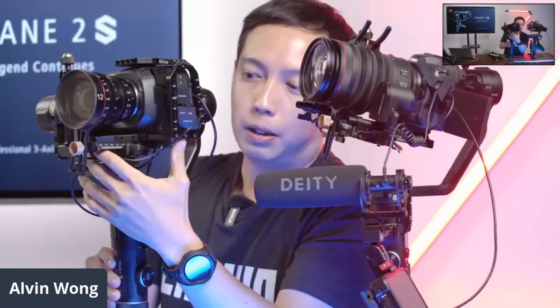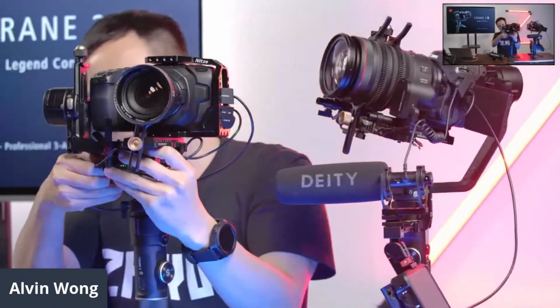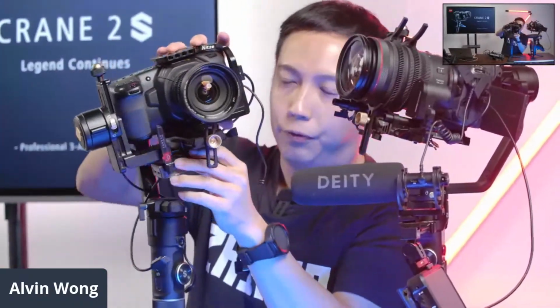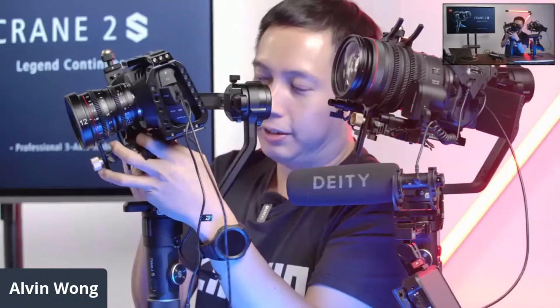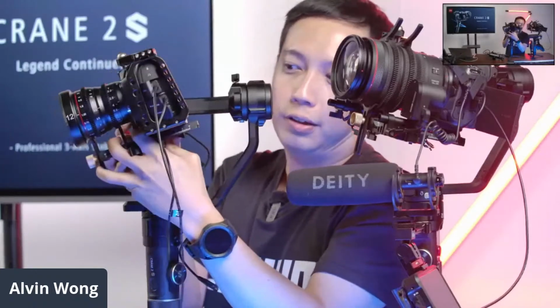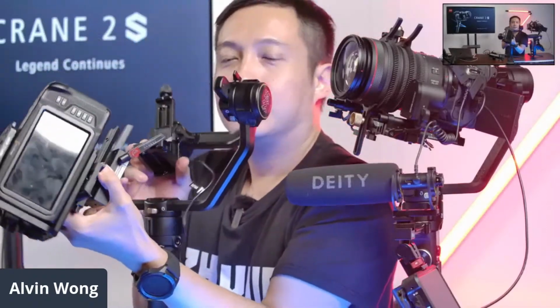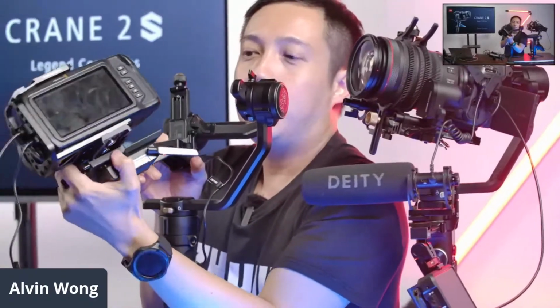One more feature I'd like to talk about is, okay, let me just, which one is easier? Okay, I'll just disconnect this. Okay, I want to share with you about the bottom plate that I was talking about. On the bottom of the Manfrotto plate, there is actually a base plate, and the base plate can be easily removed. The entire base plate can be removed, just like this. So you can see I can remove the entire base plate. So I don't have to remove the Manfrotto plate.